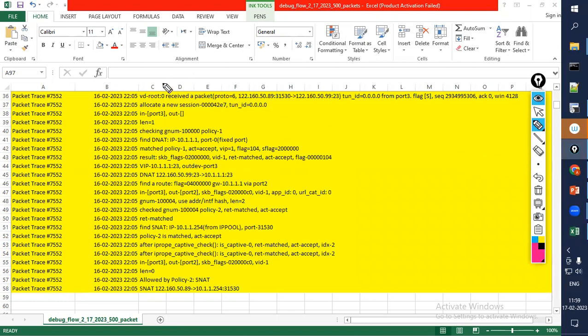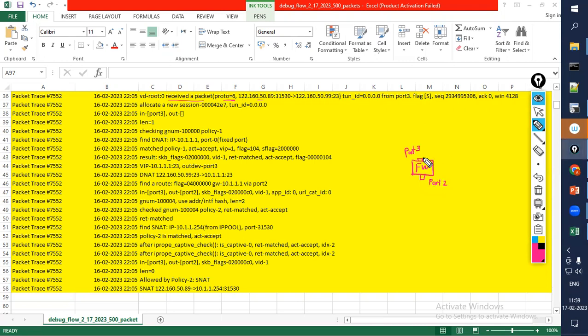That was the first packet. The received packet, that was the protocol number, 122.160.50.89. I can make a rough diagram here to understand the concept. That is the firewall, and the firewall, that is port number 3, and that is port number 2.